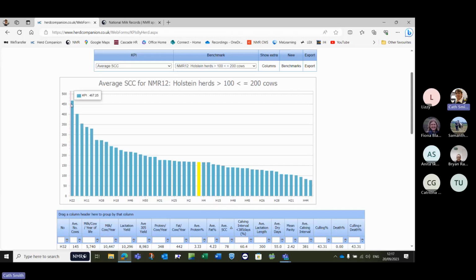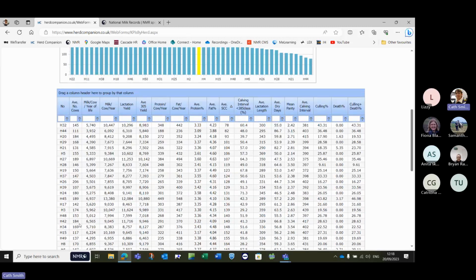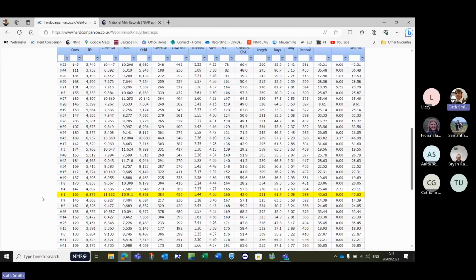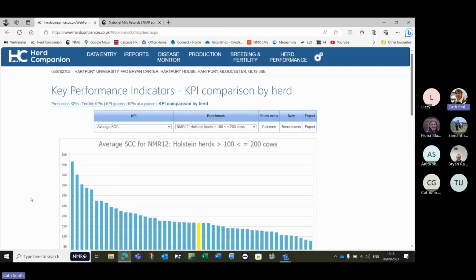So interesting. You've got some way up here as a rolling average, and some way down here. So really interesting data just to explore, where you are compared to others. And, for the herd as a whole, where you are compared to yourself. Perhaps more importantly, how have you progressed over time with those individual graphs, over the last couple of years. So that really is it on the range of the KPIs.